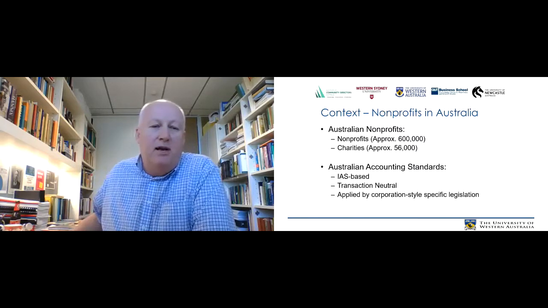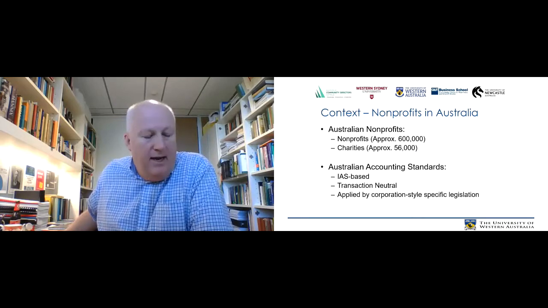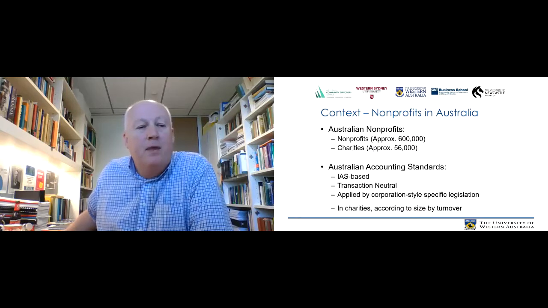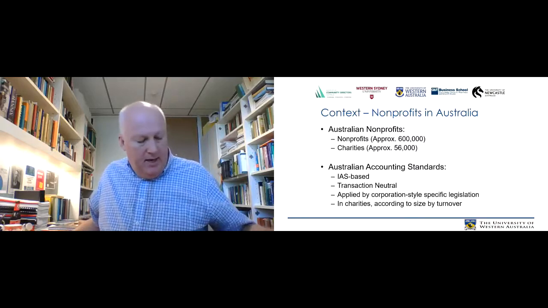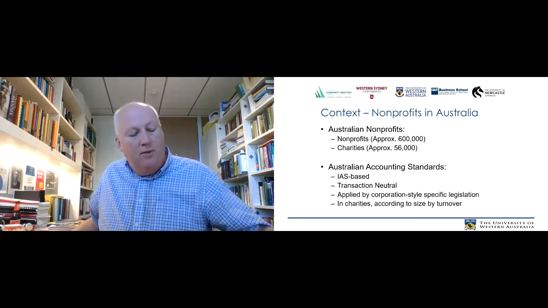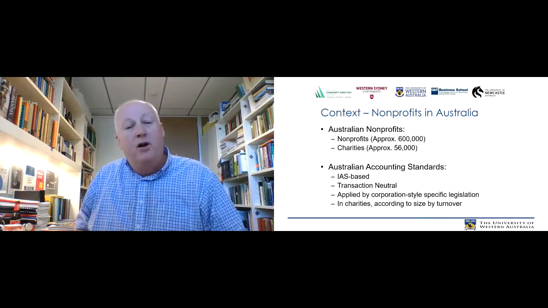And of course, the Australian Charities and Not-for-Profits Commission Act and the subsequent regulations do that from the point of view of charities generally, as do associations and corporations acts established in all of the subnational jurisdictions around the country. I guess finally then, in charities, it's common or required to undertake reporting based on the turnover by size.